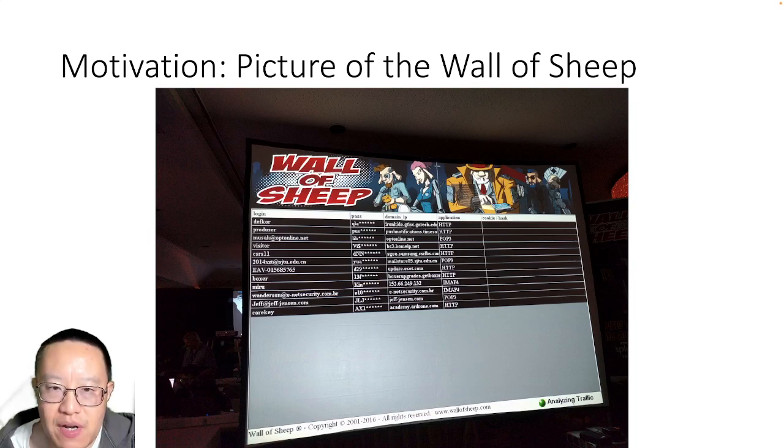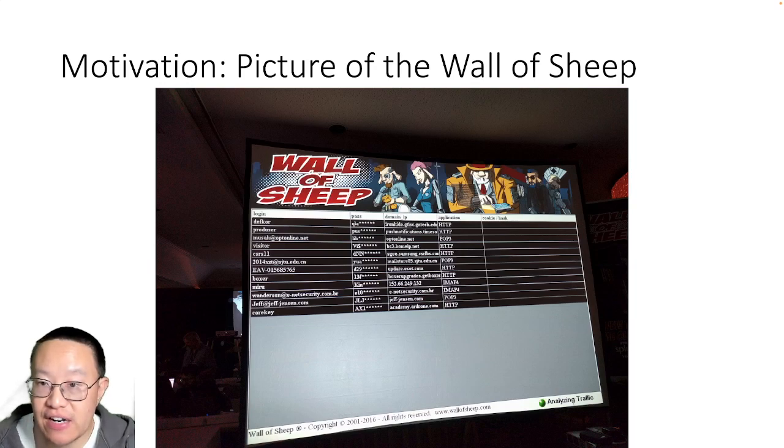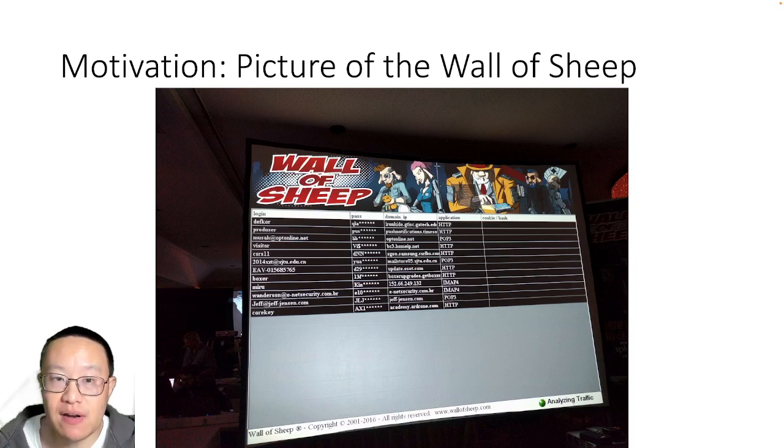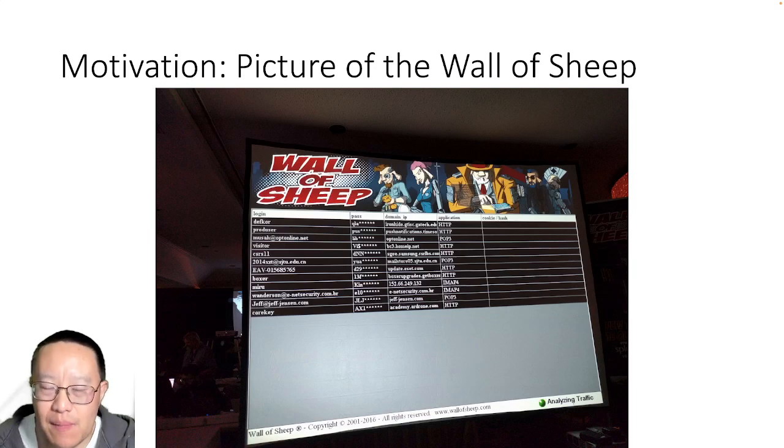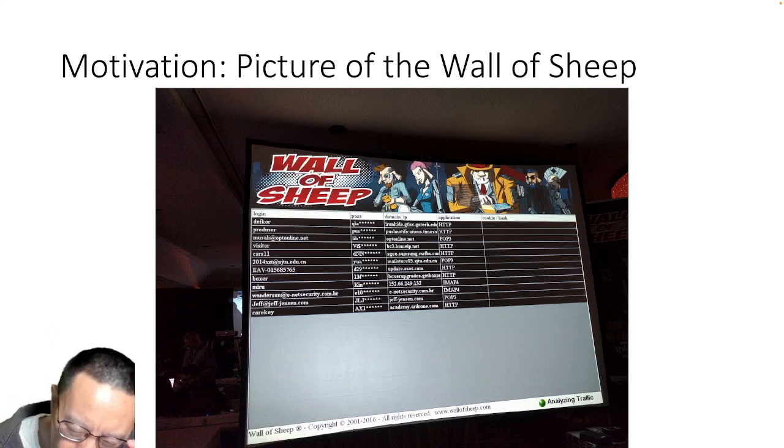And the Wall of Sheep and the Packet Hacking Village, for almost 20 years, if not over 20 years, have monitored the entire DEF CON conference computer network. The reason why the DEF CON network is so dangerous is because it is used by attackers, good and bad. You put law enforcement, government agencies, lawyers, journalists, you name it, all those people, 30,000 plus, in one room, and you know that there's going to be a really, really interesting network. We don't see stuff like Gmail, Twitter, Tumblr accounts anymore.